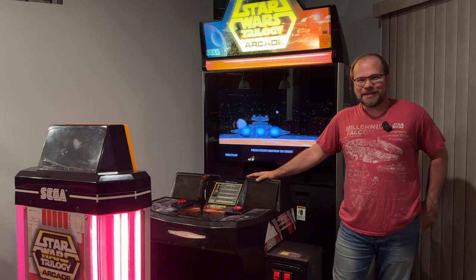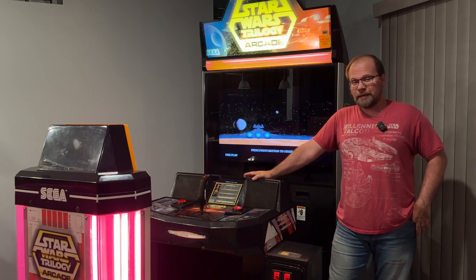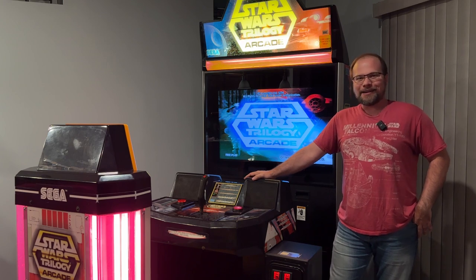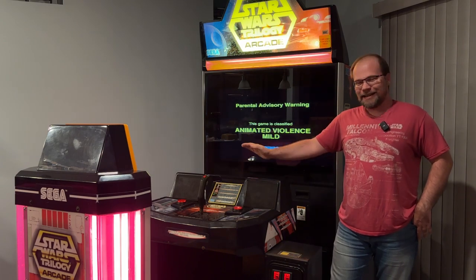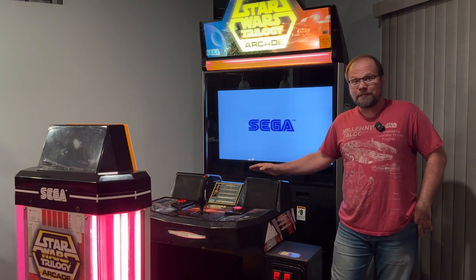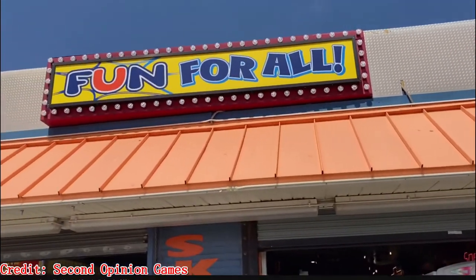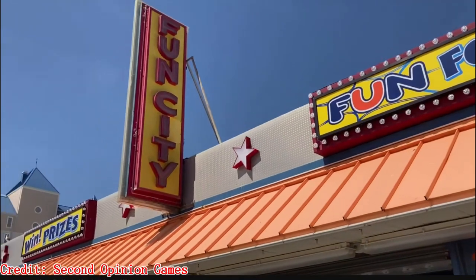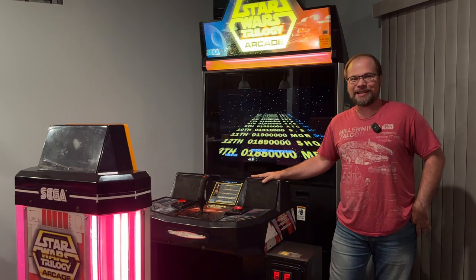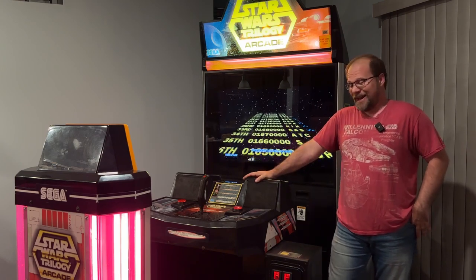This cabinet was listed for sale in my home state of Maryland, about 100 miles from me, and I just said, why not now? So I rented a truck and headed down and got it. Turns out this actual arcade machine I've played before. This one came out of the Boardwalk Arcade in Ocean City, Maryland that I used to go to all the time as a kid. So I've actually played this actual arcade machine many, many times, and now here it is in my home arcade.